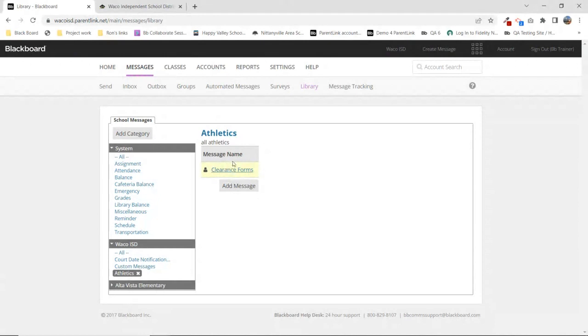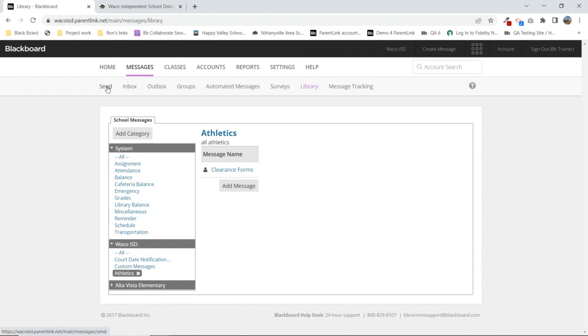All right, so there's my new category called athletics with one pre-built message template already in here. For the email, you could set up a whole structure and everything. The only thing that needs to change is maybe the date, or you could put a merge tag in there so it always shows the current date. But maybe what files are attached. The structure of the message is already preset for you, which you could change each time, but at least you have most of the common structure set up for you.